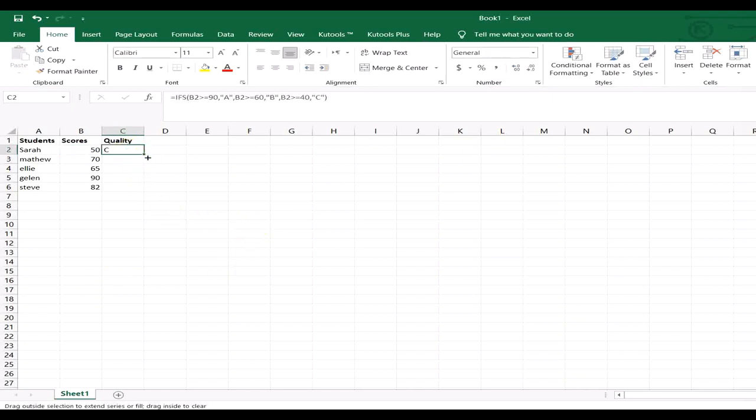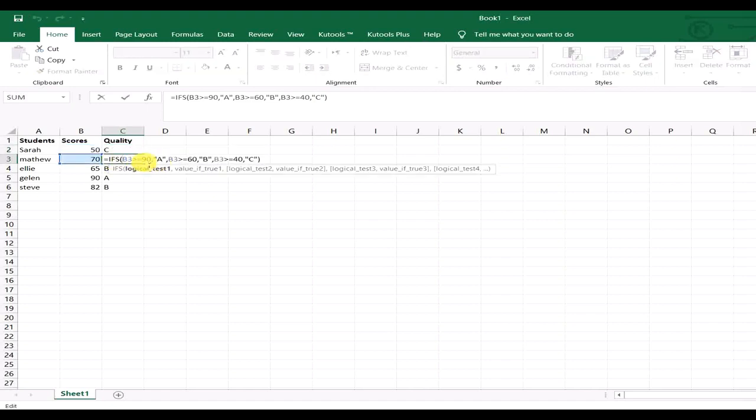Now I just copy it to the other cells to categorize them all, and let's check if it has done it correctly or not. So it says this cell is C because it has this condition true, so it's bigger than 40.